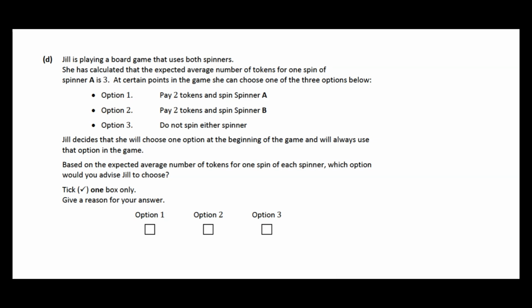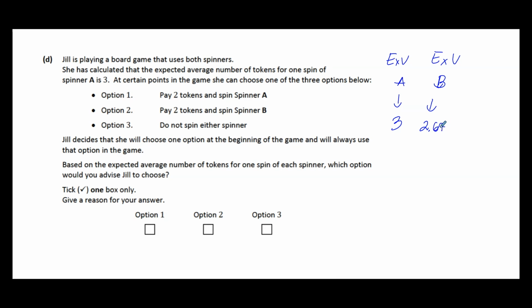Now, again, in the context of this question, what that expected value means is that if we keep on spinning, okay, a large number of times. So here, with spinner A, we understand we will most likely get 3 tokens on average over a long time. Sometimes we get 6, sometimes 0, sometimes 4, but overall we're going to get 3. We've done before our calculation for just now for the B spinner, and we understand that is about 2.67. Okay, so we get that.